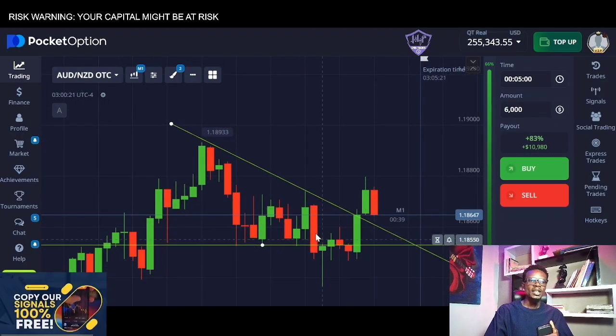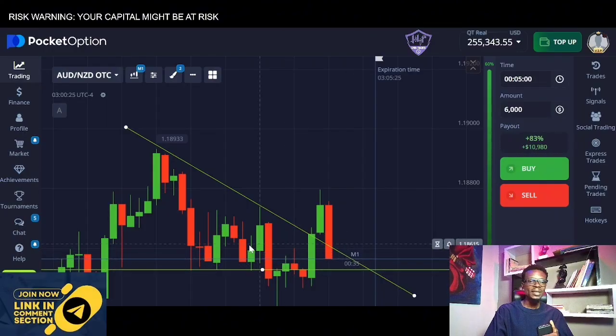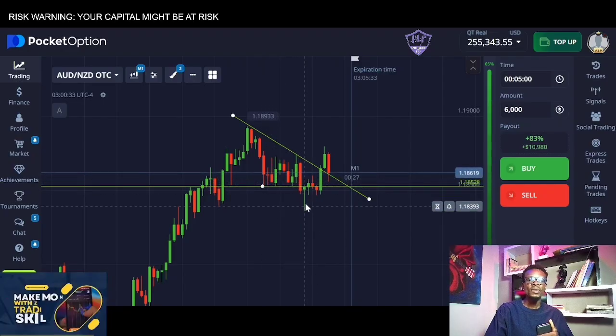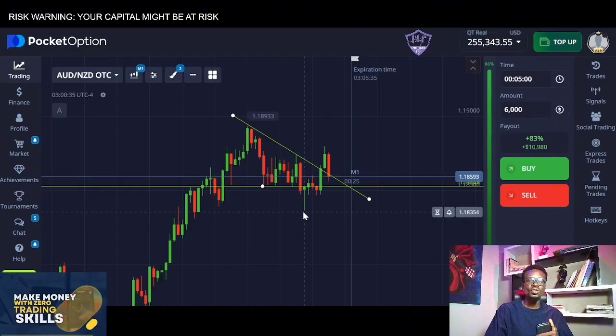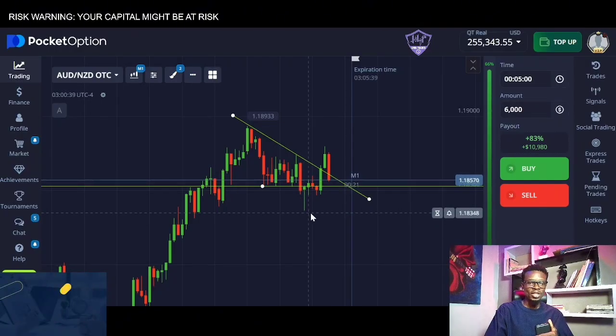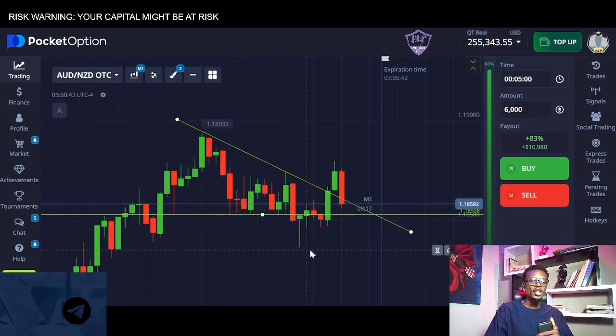We wait, and then when it does that, we're also going to be looking at some other criteria for us to enter. We are not just simply going to enter because price has reversed. When price reverses, if we can have some positive test on this level and there's an entry trigger, we will trade. If not, we can wait for the market to also reverse back to this previous support level that you can see right here in the future. Whether here or here, any of the two sides, we can also trade.